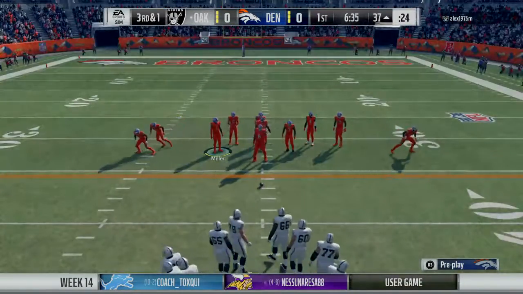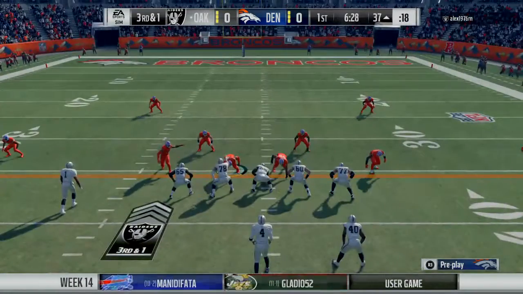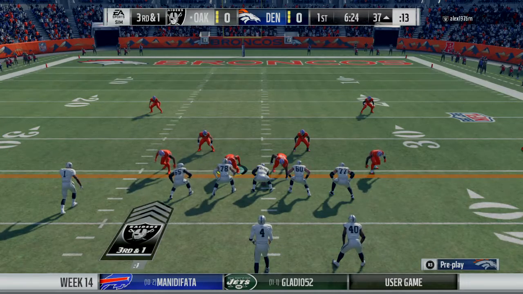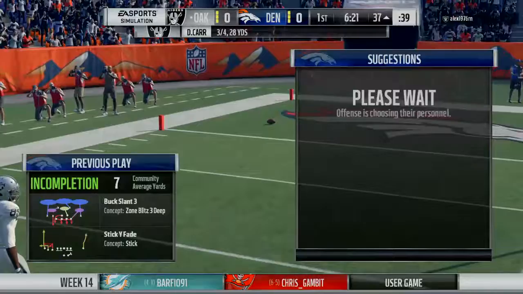I see an extra defensive back on the field. Little surprise here on 3rd and 1. Carr going to try and throw on 3rd down. And this is going to be incomplete.